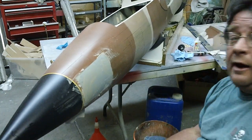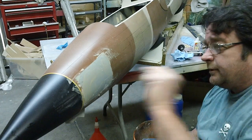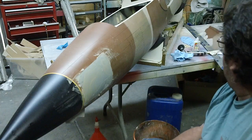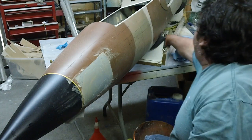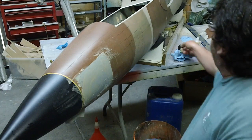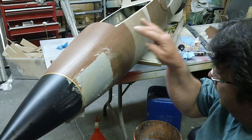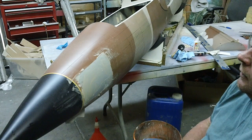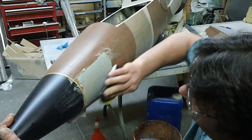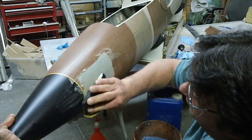But when I gotta do a tight corner, if I want to sand that corner square, man, I'll take a piece of hardwood like this and wrap a piece of sandpaper around it, and sometimes even glue sandpaper to it to get in places. You've got to think outside the box a little bit.